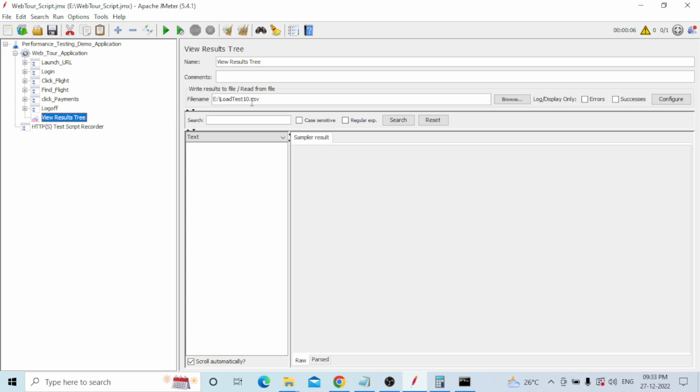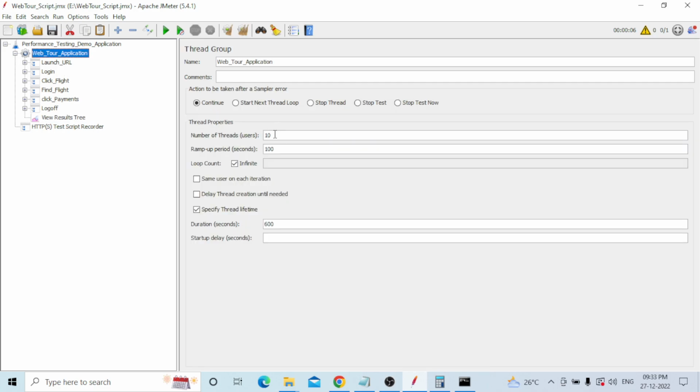You can see I will also give the path, the E folder, load test 10.csv, where our test results will be stored. I will explain that also. Now, for 10 users, why do I need to provide this much, around 1 minute or above? You need to increase the ramp up, and whenever you increase the ramp up, the ramp down also needs to follow the same way. Now, 10 user load, 100 seconds. 100 divided by 10, every 10 seconds one user will move to the running state.